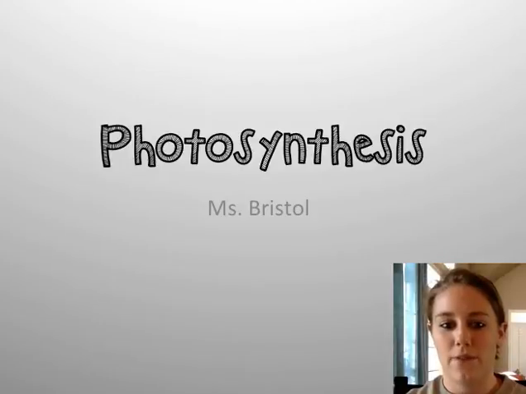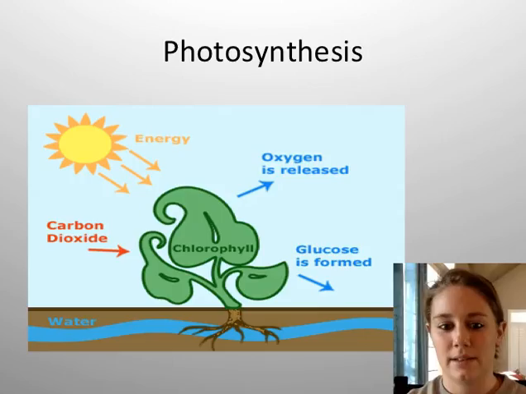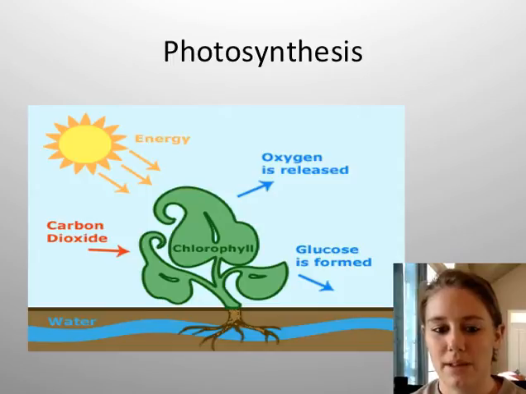Today's notes are on photosynthesis. Here we have a picture of photosynthesis, and what I'd like you to do in your notes is to describe what's going on in this picture in your own words. Whenever we see pictures with arrows, typically we're looking for you to follow those arrows. Try and find the start, what's happening.